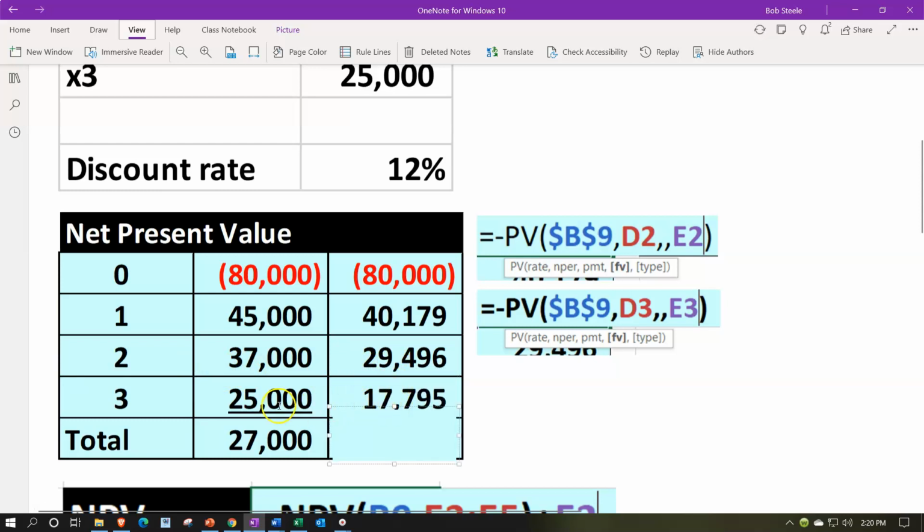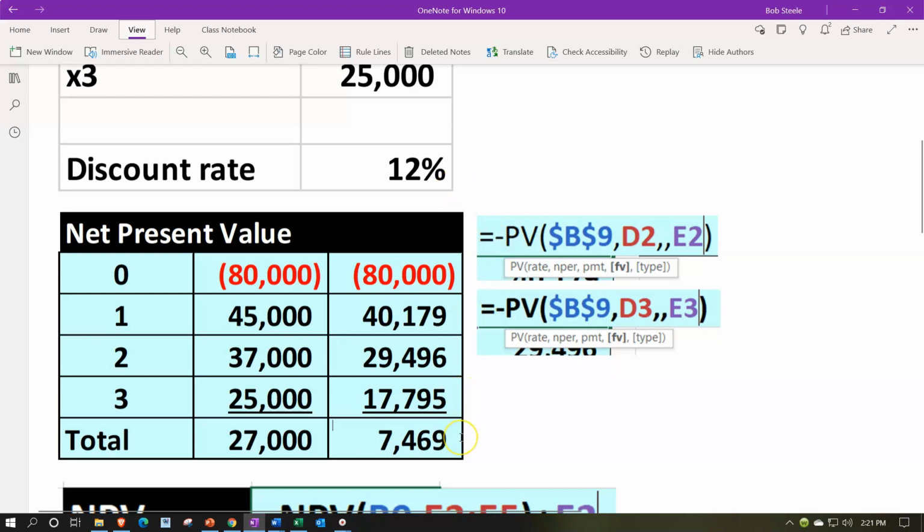If we do that 3 years out for the 25, we get to the 17,795. If we sum that up, then we get 7,469. Once again, that does not mean that we're only getting 7,469 after taking into account inflation, the value of money going down, because this 12% includes our return. Therefore, even if this was 0, we would have cleared our return, and it would be something that we would think about basically putting money into if this was our hurdle rate or our cost of capital.